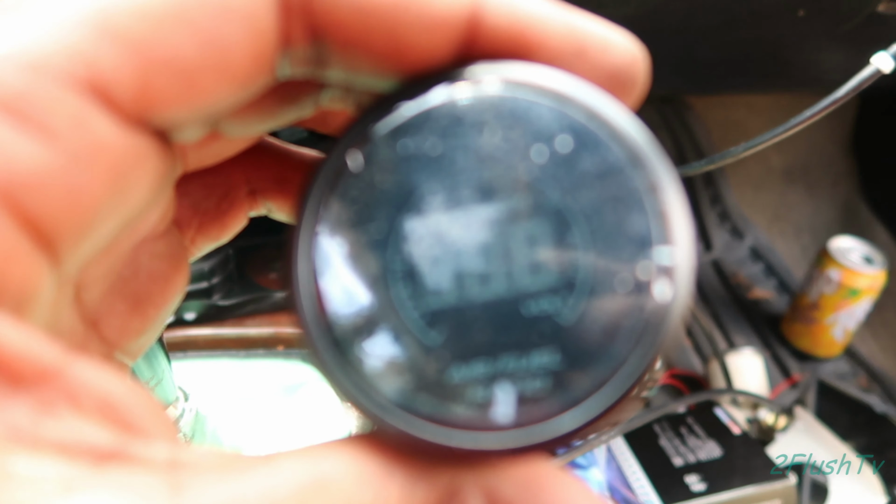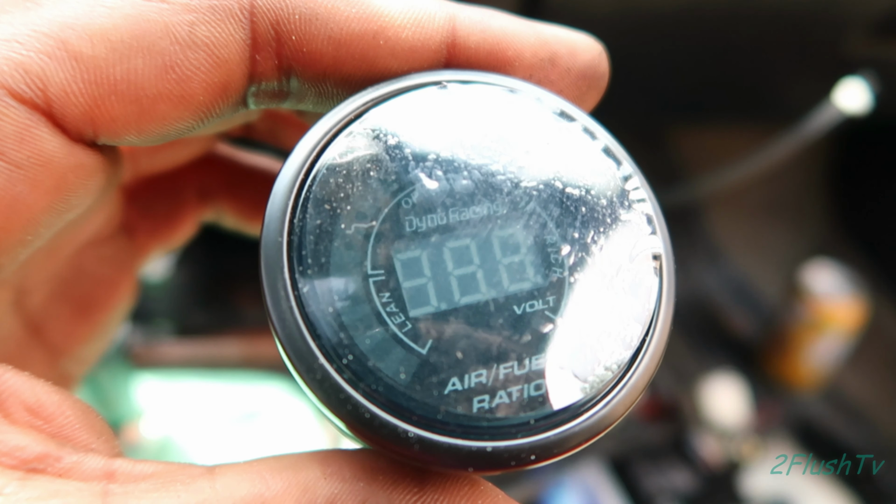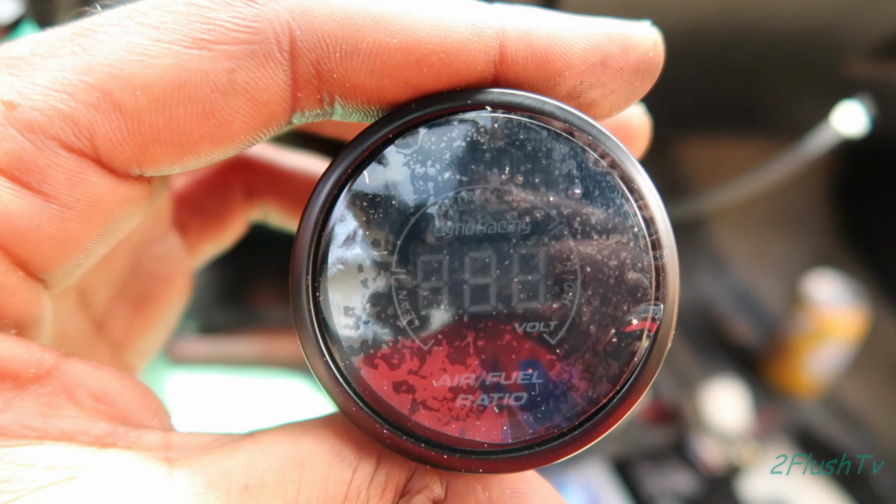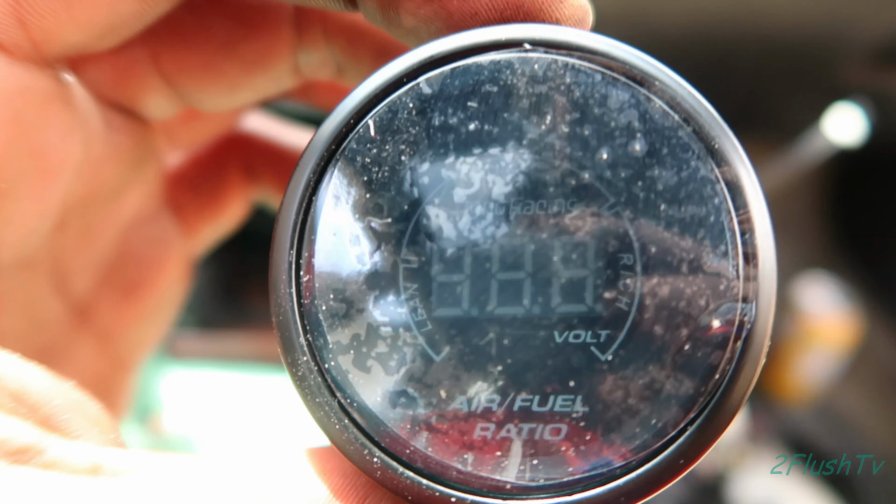Well, my AFR gauge has come in, so I guess now we can put the last gauge in. Well, not the last gauge, but this is how the gauge looks itself.